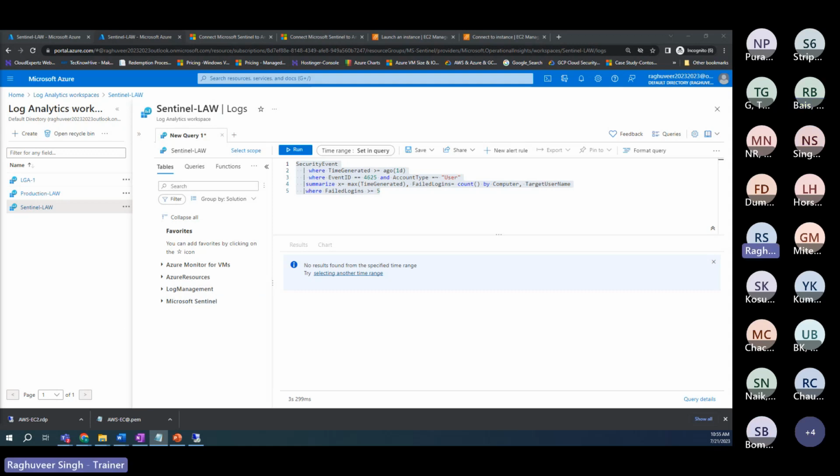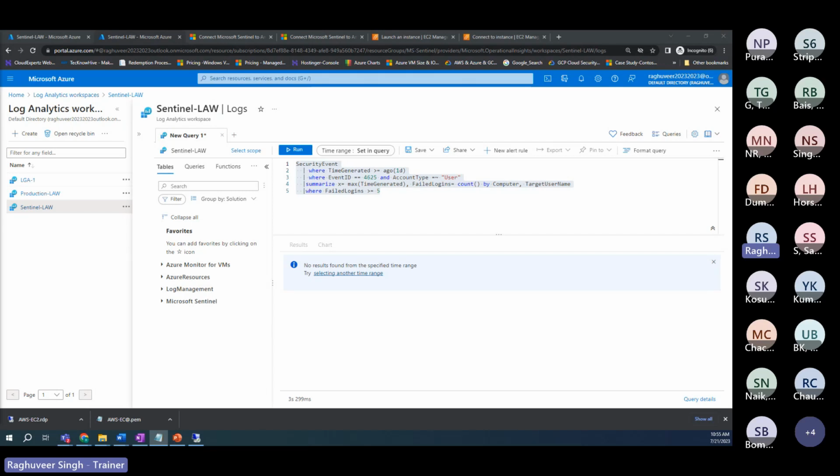Yeah, I would say you will find it in the Sentinel documentation. I can find the specific documentation page that has this information. As I said, for each solution or connector that you enable in Sentinel, a table is created, and the logs related to that connector or solution are kept in that table.